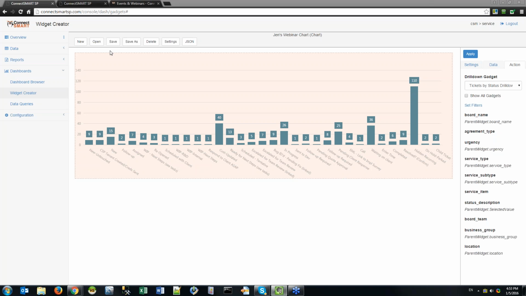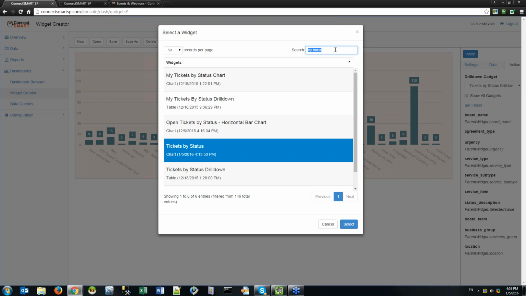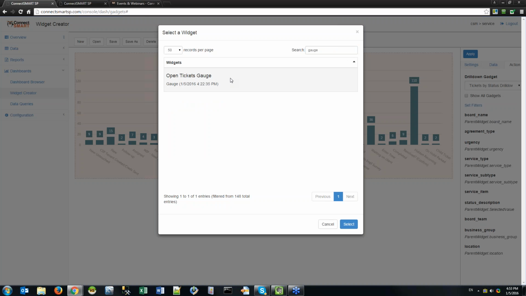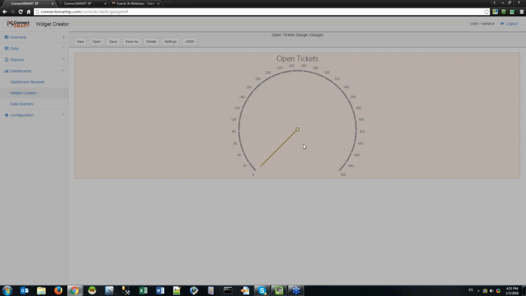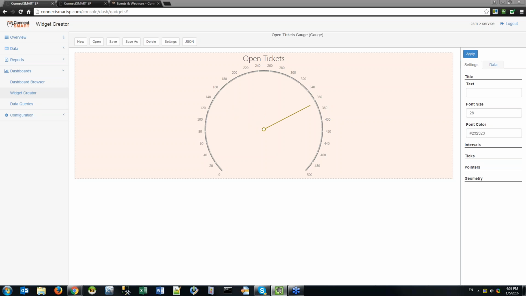All right, so we will go ahead and take a look at a gauge, which I went ahead and popped in here. The gauge is a little less complex than the chart, so if the last one seemed a little overwhelming, fear not, this one is a lot less exciting. So here is where I would go ahead and add my title.